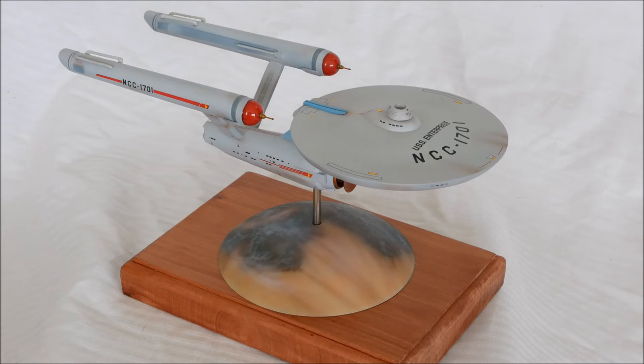The grey colour of, and I realise I haven't done an actual build video on Captain Pike's Enterprise before, because I think I built this years ago and I've only just finished it now, but just from memory, the grey on the hull is, I think, just a custom mix of Tamiya white and black. I think that's all it is. I don't think I put any kicker colours in there for blues or greens.